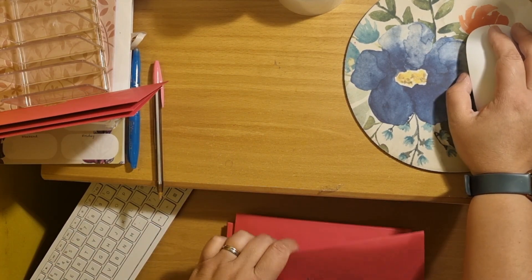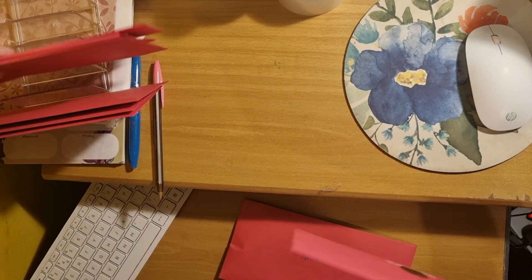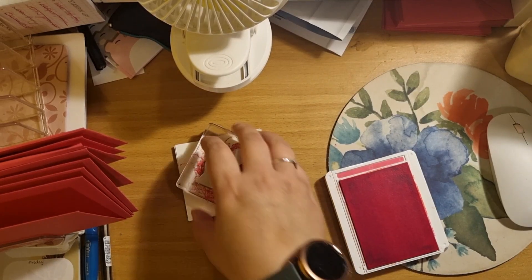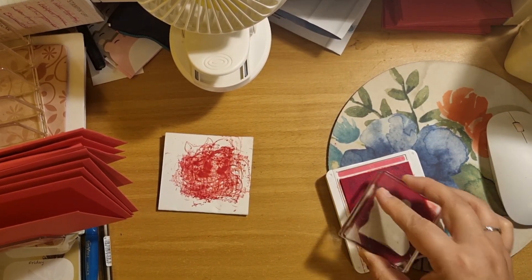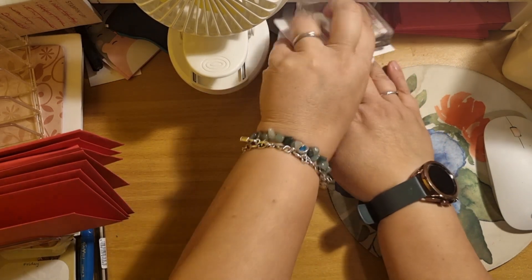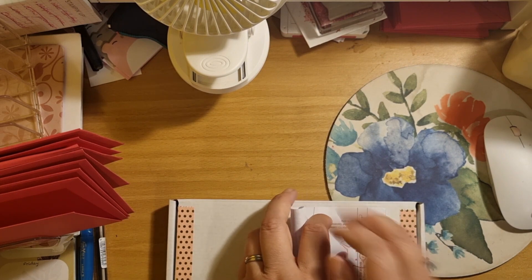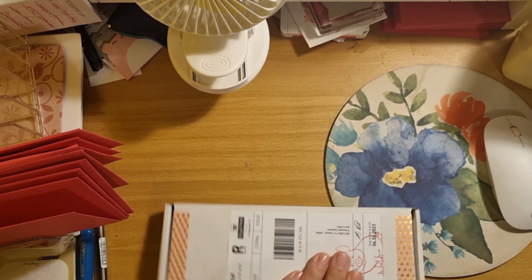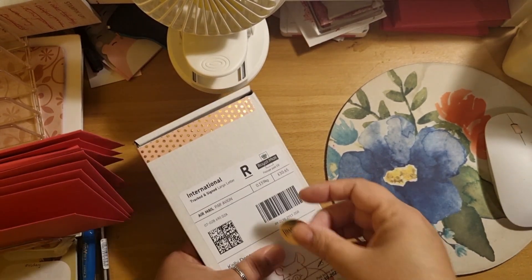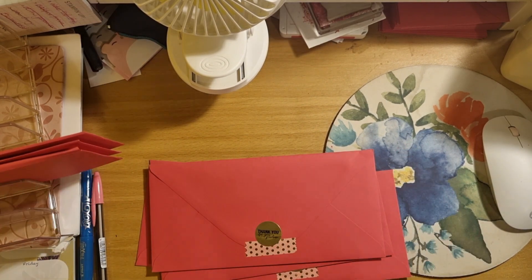I'm just going through each envelope and double checking the postage because some are going different postage sizes because of the thickness of the envelopes. The postage labels need to be bought and printed — I'm just hiding the postage labels so I don't have to worry about showing people's addresses. I use the piggy stamp which I store with the ink pad under my desk and get those stamped up with the iconic pig. With the abroad ones it's tracked and signed, and there's a custom label that goes on the back, and the golden sticker treatment on the front.